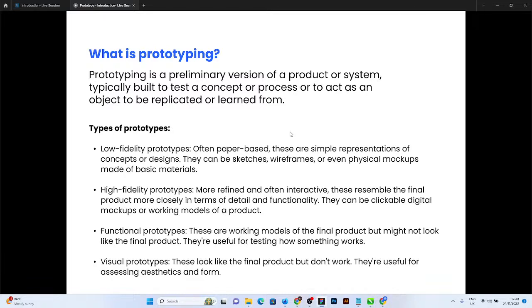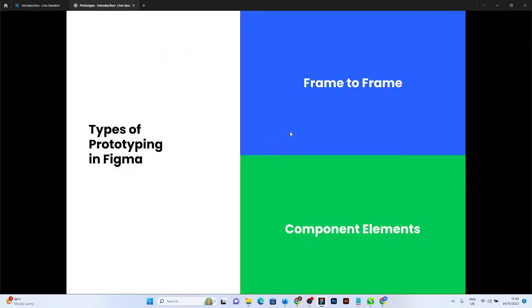The next screen. So when it comes to Figma, Figma gives you the opportunity to create two types of prototypes. So you can do frame to frame, or better put, screen to screen.